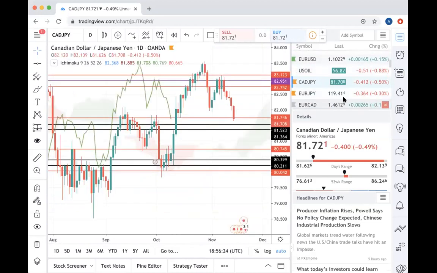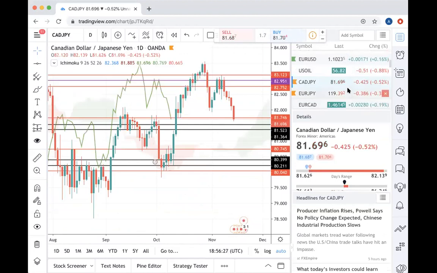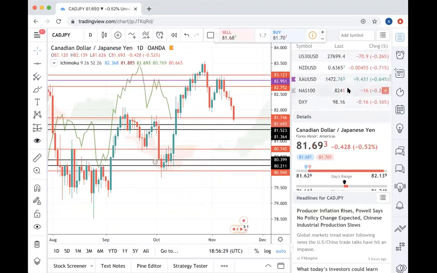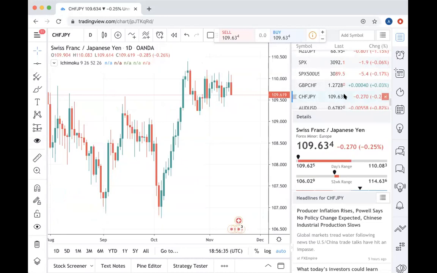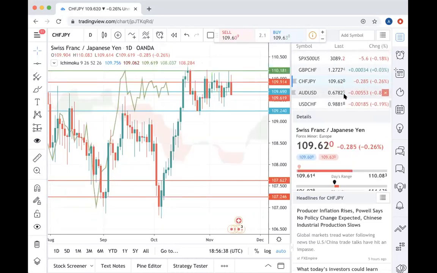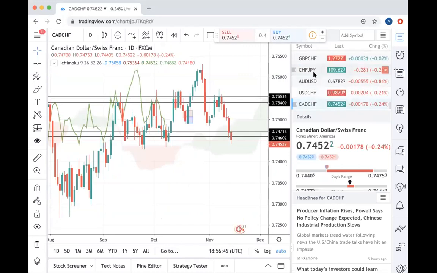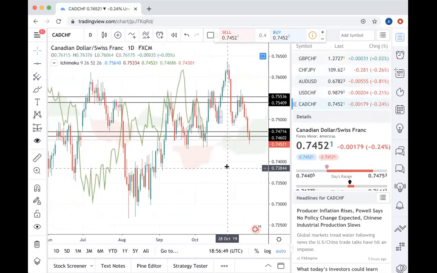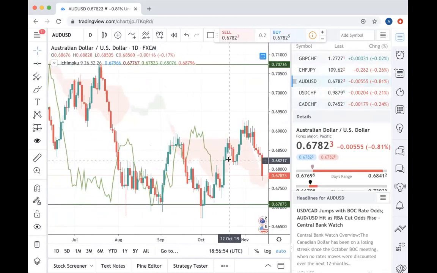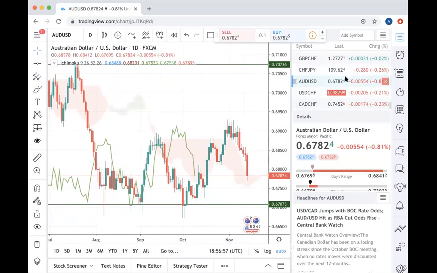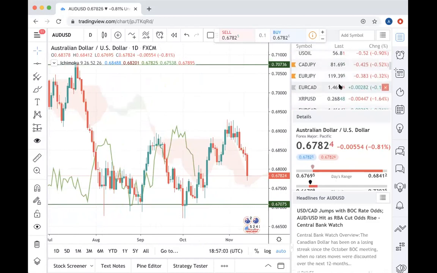Honestly, I probably like all of them, but I like CAD JPY. I could tell y'all what I don't like because I like damn near all the pairs. I don't like CHF pairs. I don't know why. And I probably could trade it honestly, because if you understand price, it just don't even matter what the pair is. If I see a signal, I'm gonna call it for y'all, but I just don't really like how it moves. I don't really like AUD USD. It's too slow. Like I cannot stand slow pairs. AUD USD is a very slow pair, and so is EuroCAD. But I like Euro. I can trade EuroCAD too.